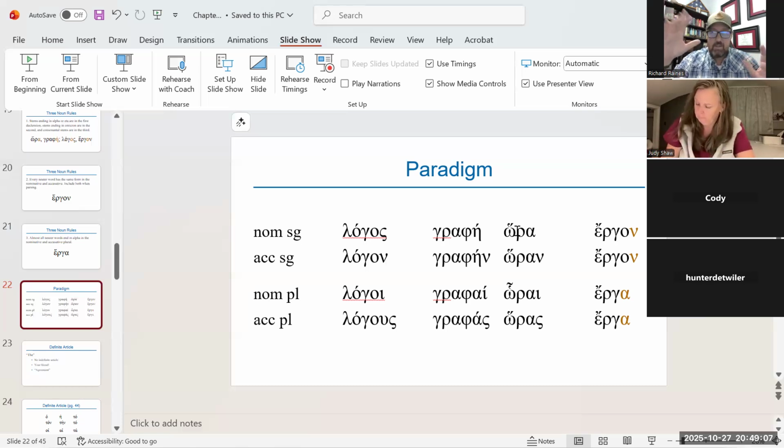So get a legal pad, get a bunch of notebook paper, and write for 15, 20 minutes, and then get up, go walk the dog, eat supper, play with grandkids, and then sit down for 15 minutes and write some more. This is going to be an 8-week boot camp where you're eating, sleeping, minimally interacting with your family, and learning Greek. It's the only way through it. Any questions about this? Because we are moving on from this.